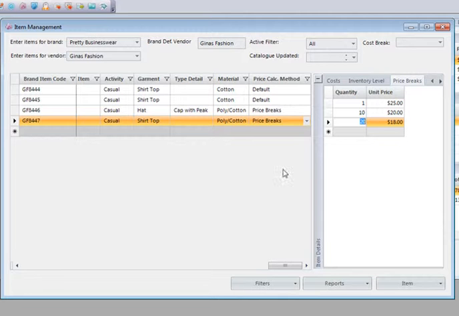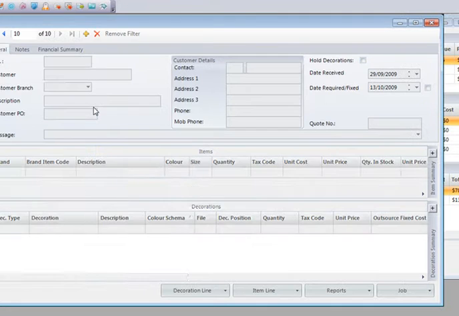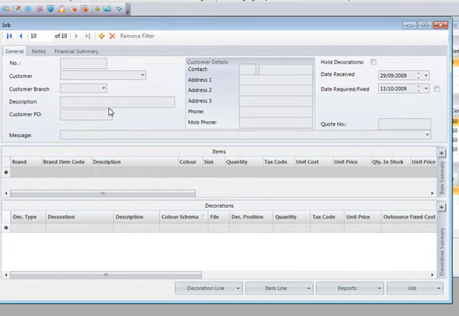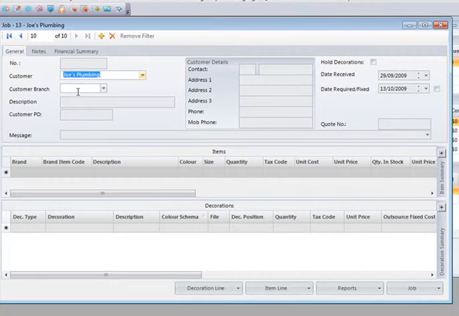I'll open the job card now. And I'll select the customer here. Now, while we're entering items, keep in mind the price breaks we set up earlier. I'll display them on the screen as an easy reference. Okay.